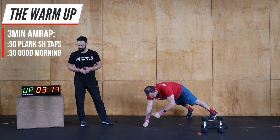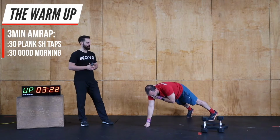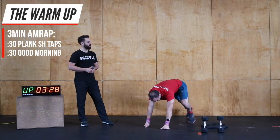Maddie's got nice active shoulders, so he's not slumping into it and the body's not getting into weird bad shapes as he takes the hand off the ground. He's trying to keep everything fairly still. 3, 2, 1, and back up to good morning.